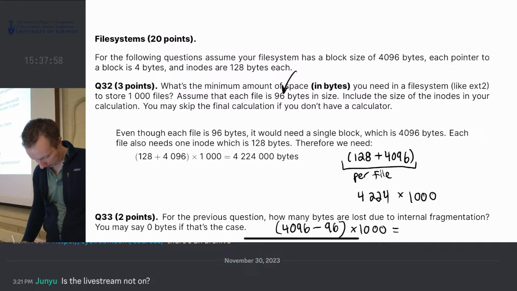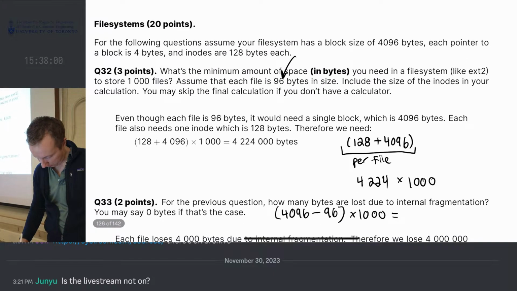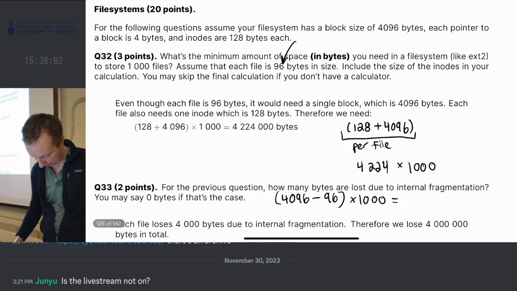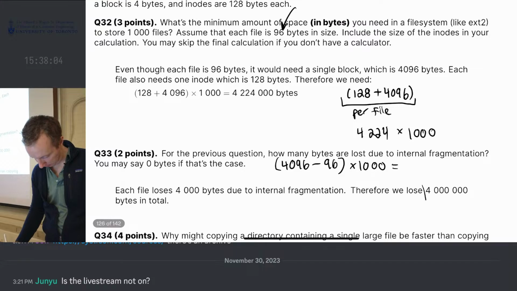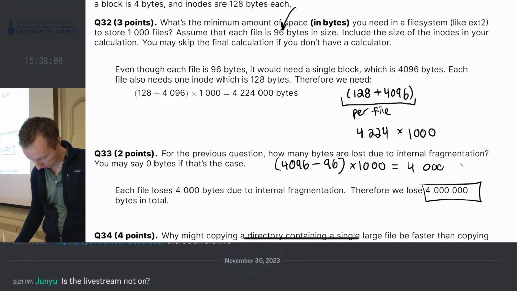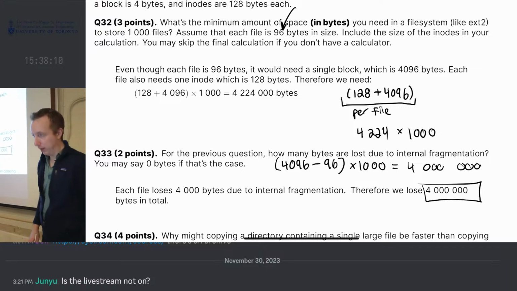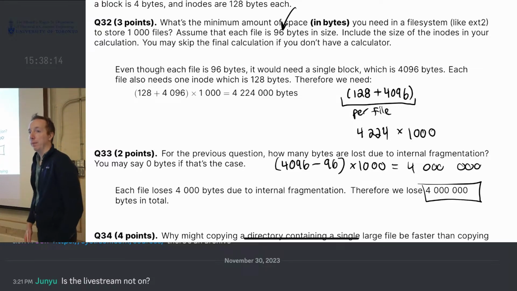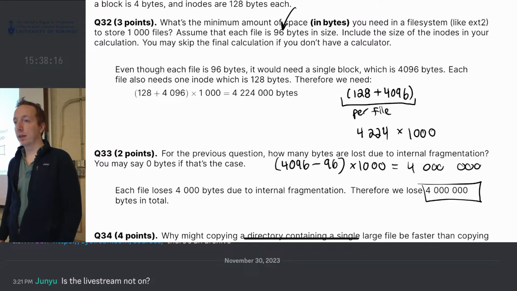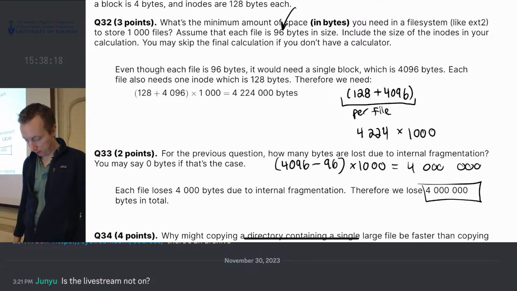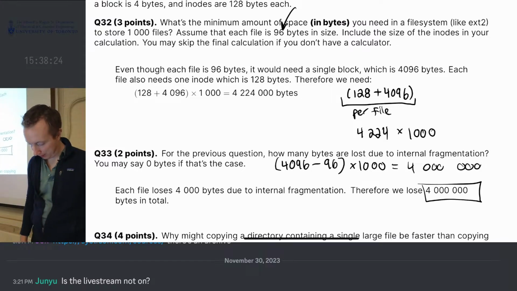So that should be about 4,000 times 1,000, which would be 4 million. All right, so questions about that one? Yep. Well, we get full marks if we just write out 4,096 minus 96 times 1,000. Yeah, full marks if you write down the right thing.